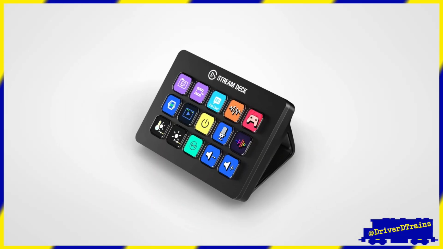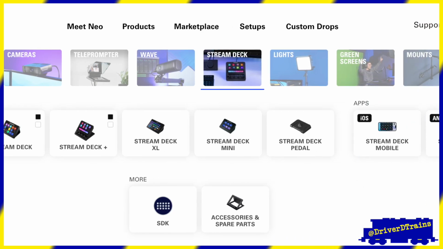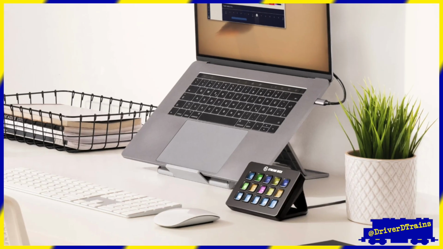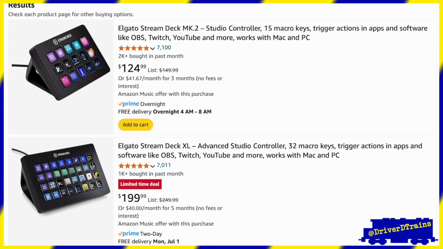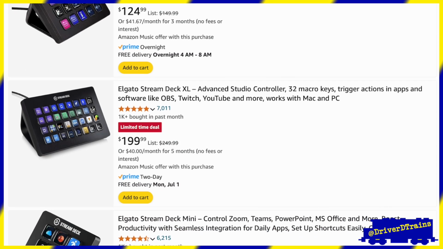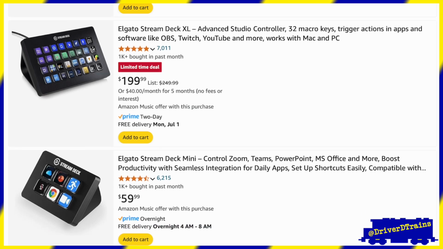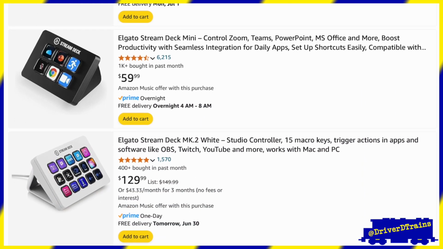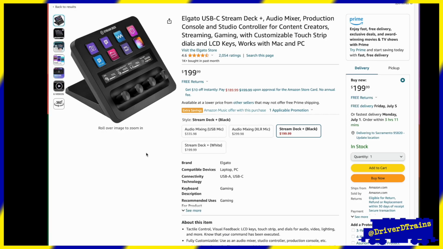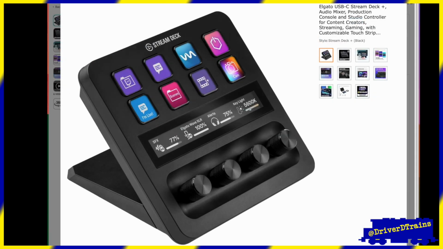The Elgato Stream Deck is a family of USB button control panels to integrate into our computer's operating system and various applications. Available in a variety of physical sizes, with prices ranging from $60 to $250, Stream Decks feature from 6 to 32 physical buttons, and on the Stream Deck Plus, a touch strip and 4 dials.